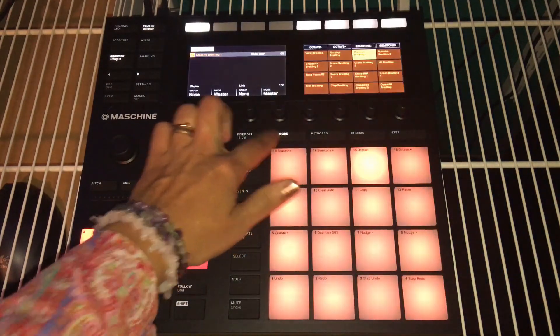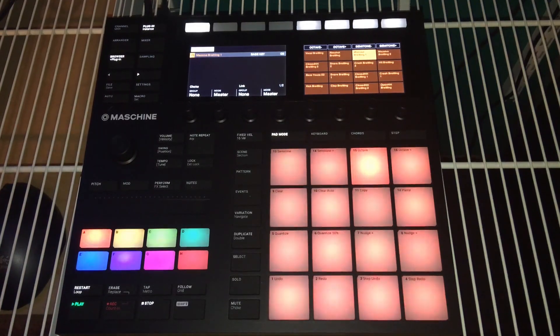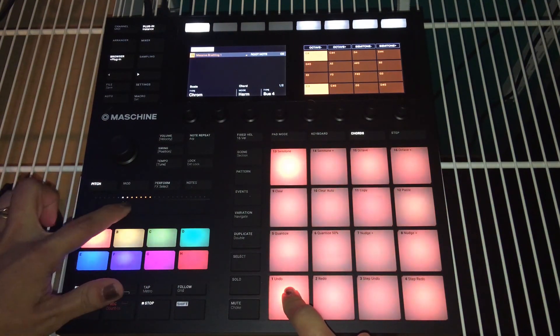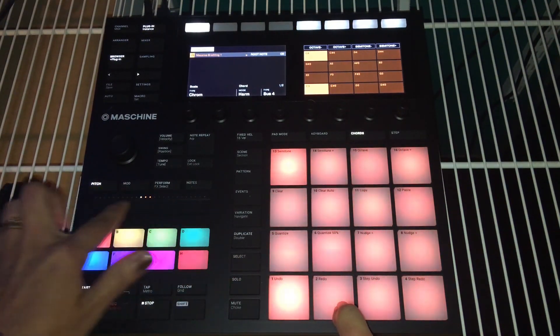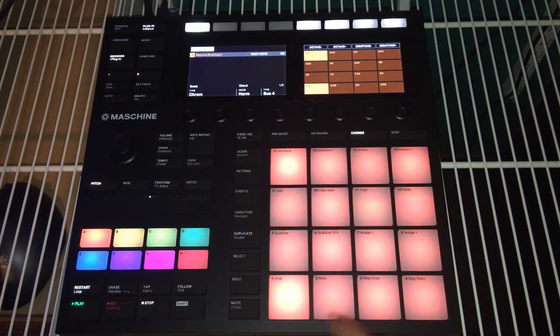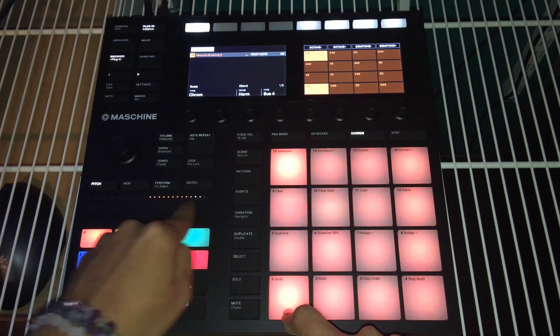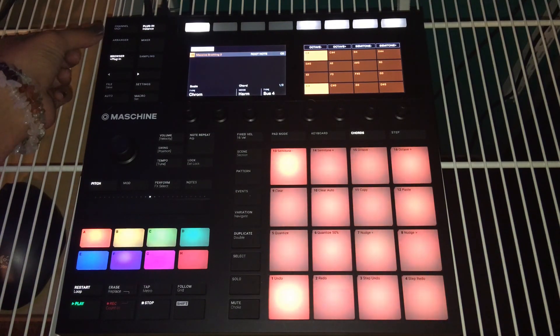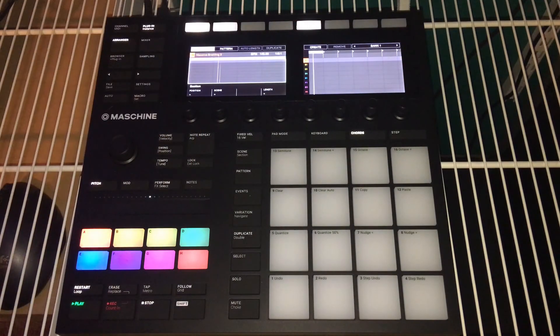We're going to stop that because I'm sure you don't want to hear it throughout this whole time — it's just going to keep playing since I'm recording all this audio simultaneously. Next I want to go ahead and demo the pitch ribbon and mod ribbon. Right now it's not doing anything — let's try a different sound. So there you go, it sounds like a ghost but you get what it does. This is a feature that is brand new on the Machine MK3. We're going to come up here to Arranger just to show you that it reflects what's going on in the machine software itself — right now there's nothing, otherwise you'd be hearing this loop go over and over, which is great for making music but not for this tutorial.